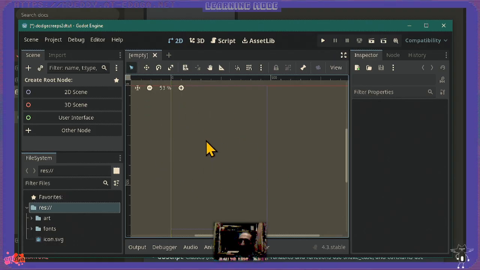But if I start adding something, I better save it and make it a thing by giving it a name as a save file. And it will be saved here in the file system as a file with the extension tscn. And I'm supposed to add another node. You know what? What if I hit S? Save as? No, it just saved the project.